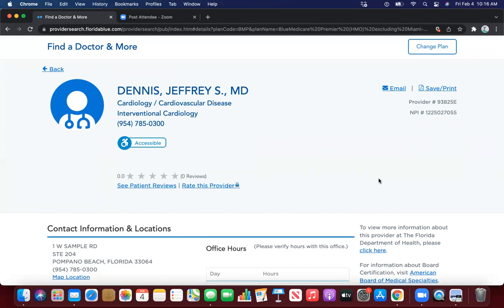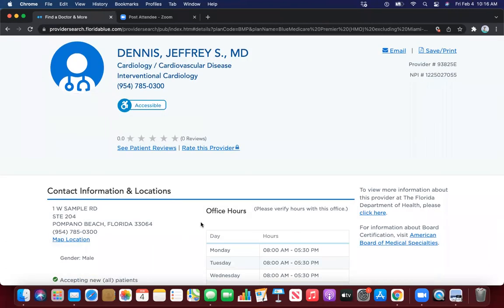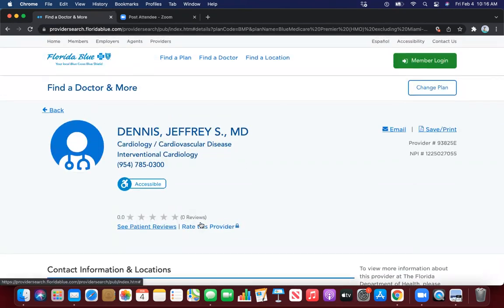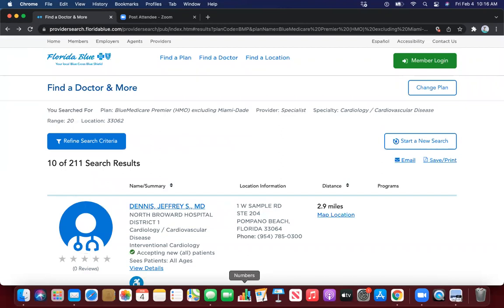You can always go that extra step for your Medicare member to be on the safe side, because we don't want any discrepancies to happen in the future where we say that the provider is in the network and then all of a sudden the provider isn't as soon as the plan goes into effect. And then we're like, uh-oh. So going that extra mile for our Medicare members is always a good thing. It definitely doesn't hurt. Does anyone have any questions regarding that? Or any comments?